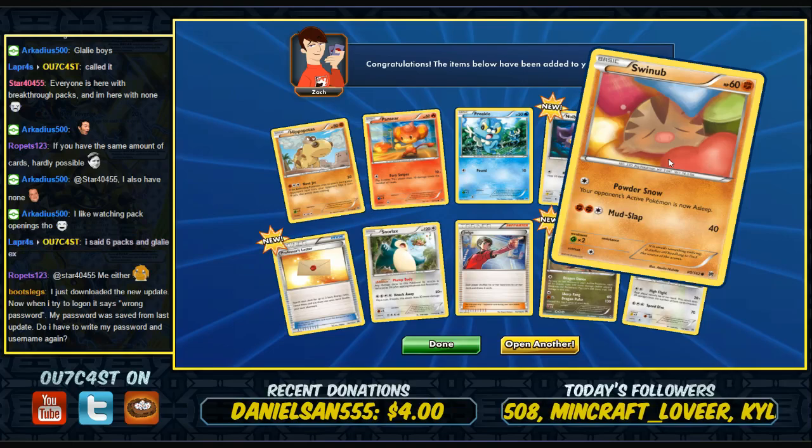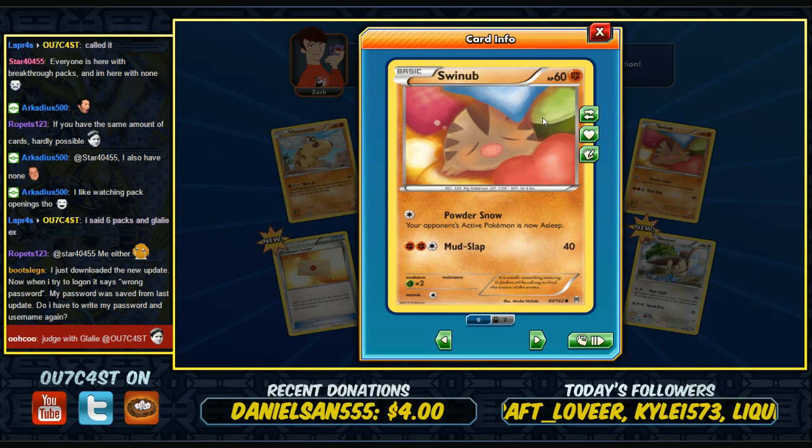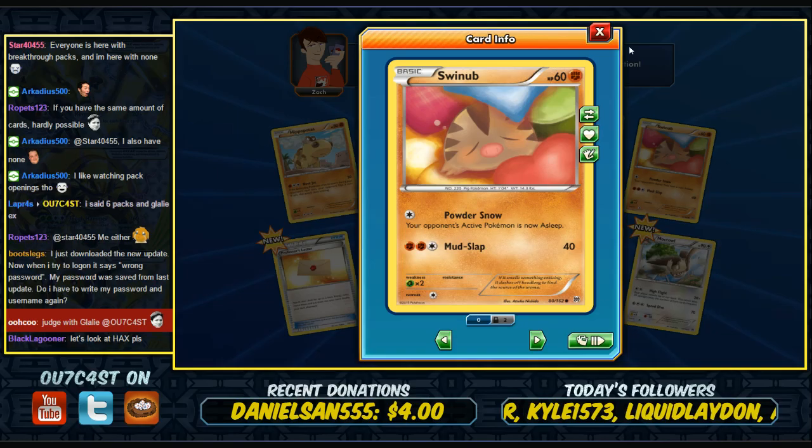What's around him? He's got like a couch smothered by pillows. I don't know what this is. Alright. Powdery Snow. Your opponent's active Pokemon's now asleep. Meh. There's Noibat. Another Judge.